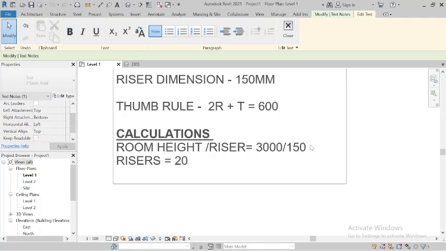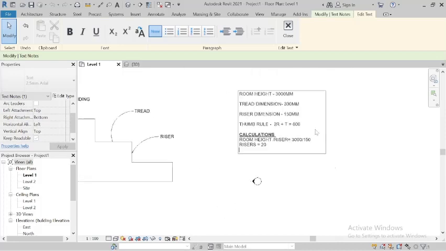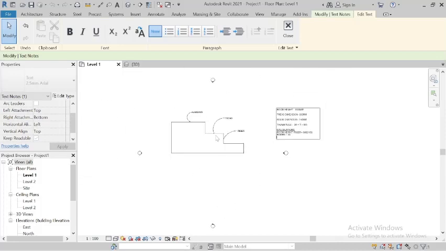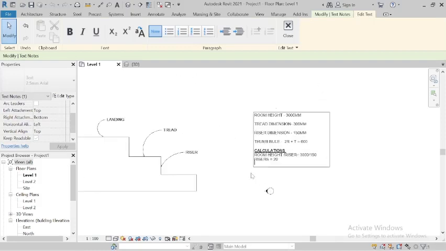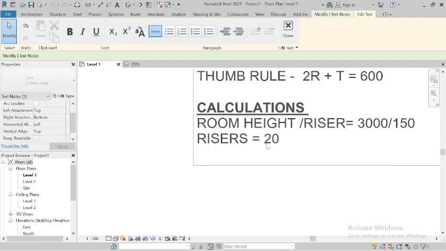So the 20, which is for the risers, basically forms the height. So if 20 is the risers, you are going to subtract 1 from the risers, that will form your treads. So the treads is going to be 19.